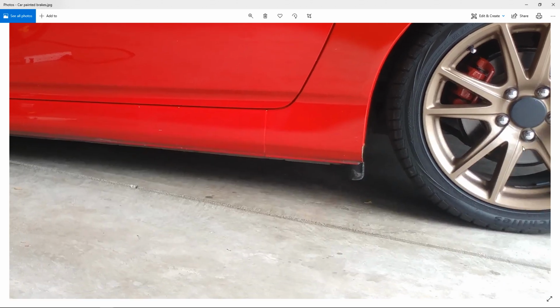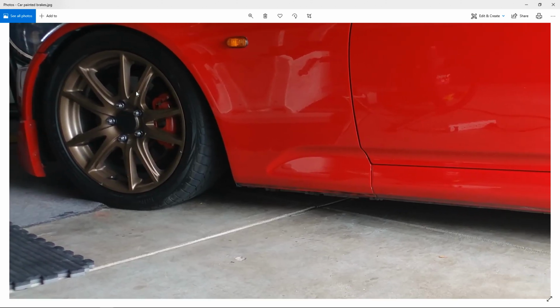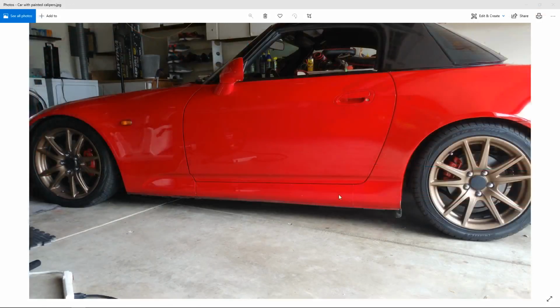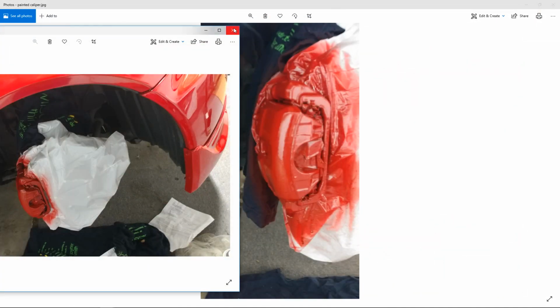The one thing I need to do is, you can probably see it, I have a curb mark right here. I need to fix the paint on the rims. I still haven't decided on a little curb mark here. This came with the car. I'm actually really careful about what I do. So the next thing I might do is either repaint the rims or get new rims. I haven't really decided. It's a lot of work for what little I have to do, but this one has a really small chunk. I could sand it down, put a little bit of Bondo in it, and fix it. So I'm just debating what I want to do.